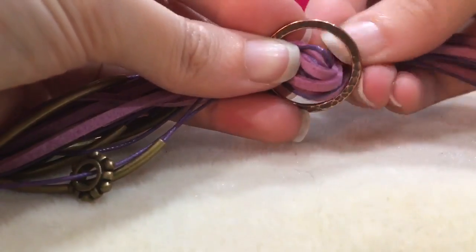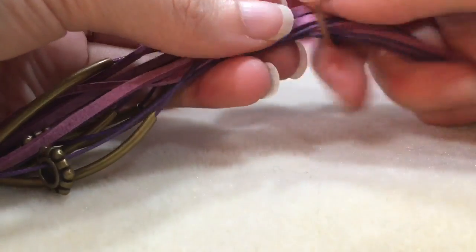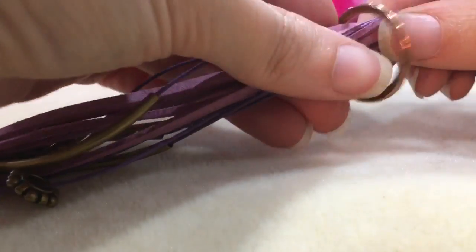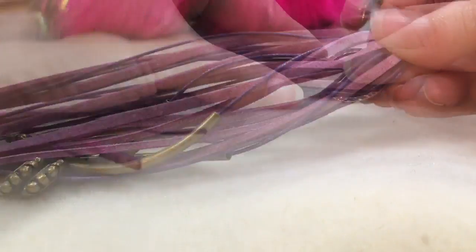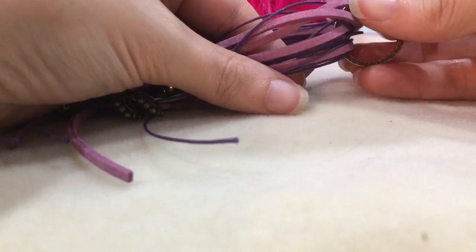After everything is strung, slide all of the beads down to the lashed end of the bracelet. Put all of the strands through the hammered link. Make sure everything is even in tension, and then fold the strands back. Adjust the placement of the hammered link to determine how large you'd like your bracelet to be.